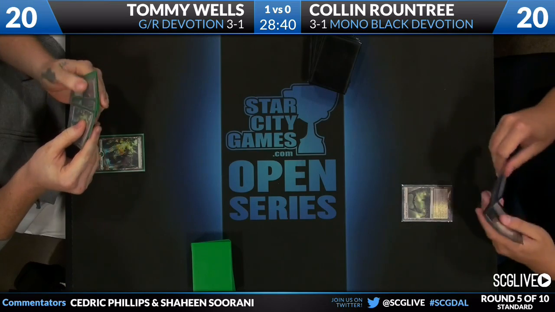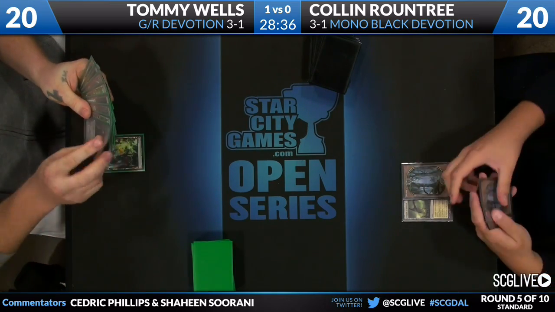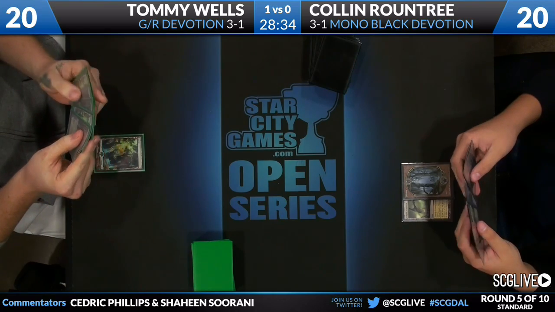So Roundtree is going to draw that card that he kept on top. You see he's got a Doomblade in his hand. Also has a Freakish Cure. I think the key for this matchup for Roundtree is just to keep those mana accelerants off the board.